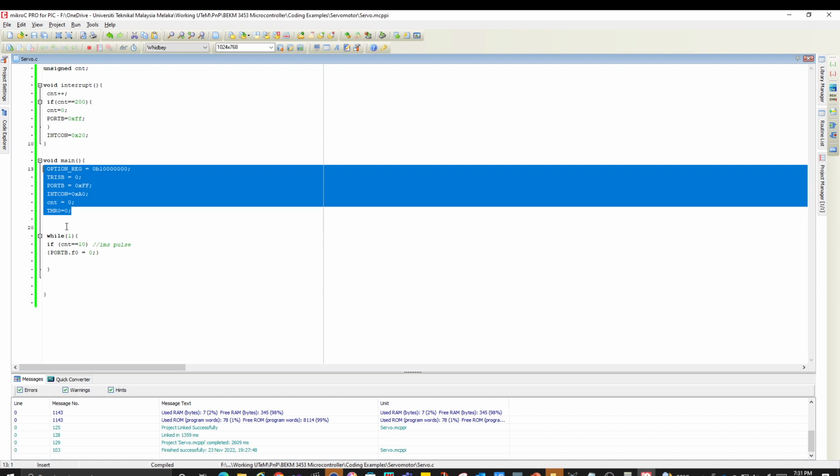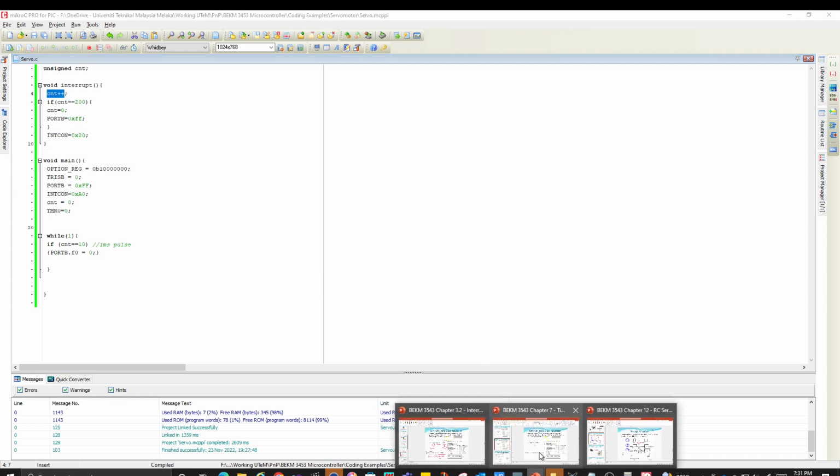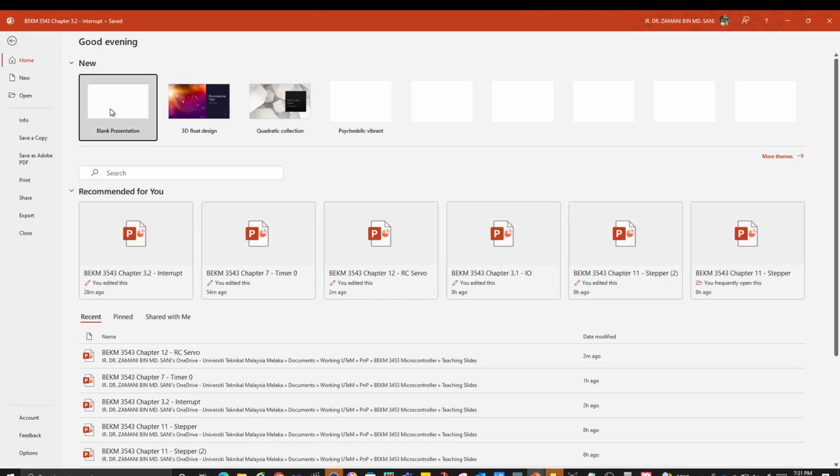Now, what happens in the program? The interrupt is based on Timer0 counting up to 255. Once it goes from 255 back to 0, the overflow condition happens, so it will go to the interrupt routine here. This interrupt will add 1 to CNT with CNT++.